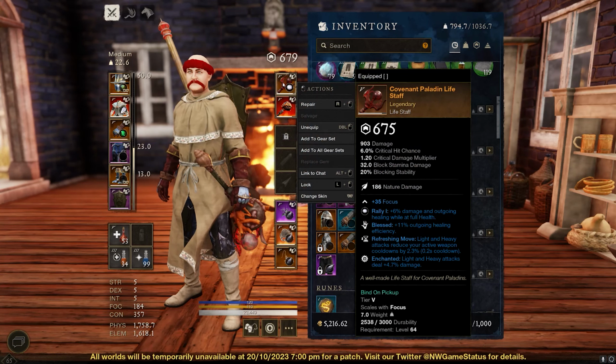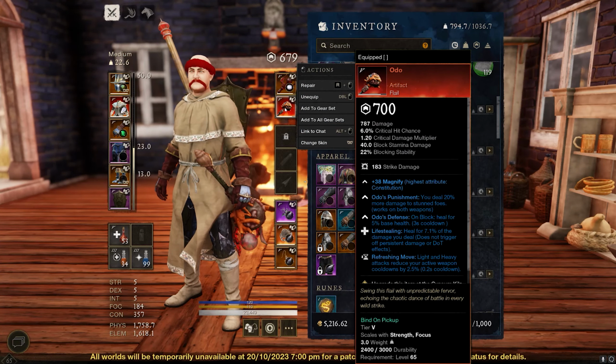Okay, so I'm using the life stuff. Remember, this is an Ironman, so I'm basically using what I can find. But blessed and refreshing move are kind of the two best stats. Enchanted was pretty good too. Well, actually not that good, but it was good stuff to be using right now, and it's 675. I got it from the faction vendor.